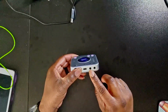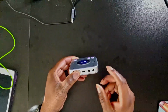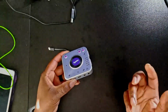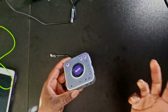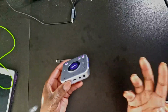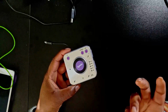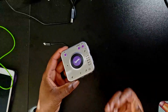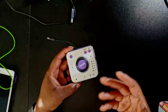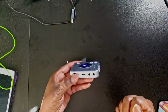You have your mic line in here. It's one of those really small regular inputs, like a headphone jack kind of thing, and it's for the mic. So if you have a DSLR or something like that, or an XLR mic, it's not going to work on here unless you have some kind of converter. But if you have a lavalier mic that plugs into here, that'll work really, really good. If you're a producer that's on the go all the time, you probably have a little mic that can fit in here and work for you as well.